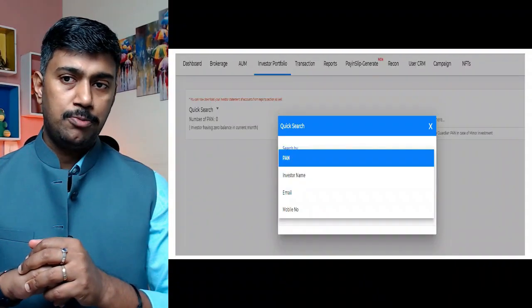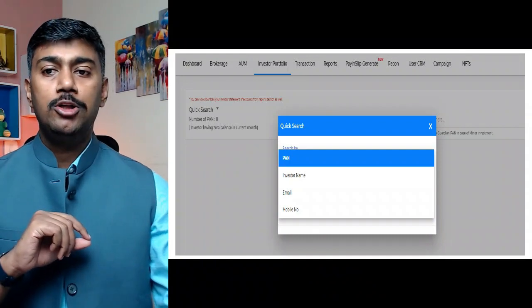If you have this data mining available to you, then it is going to help you in getting better follow-up with those who are not active or those who have not transacted with you over a longer period of time. So I want you guys to understand what kind of information you can extract from the CAMS platform, and how you are going to use that information, which is going to help you in getting the structure right. Once you have understood that, then let me tell you what other features you are going to find on the Investors Portfolio tab.